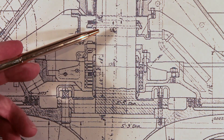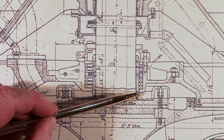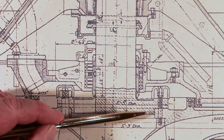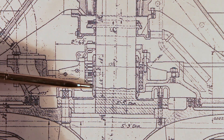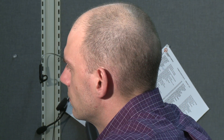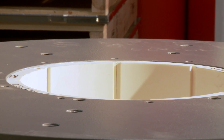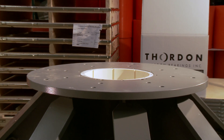Below the main guide bearing, this stuffing box was packed with five rings of braided packing and a lantern ring. The role of the packing was to prevent any oil from leaking downward and to keep water from entering the powerhouse. The packing runs against a replaceable shaft sleeve. By changing the bearing from oil to one where the lubrication for both bearing and seal is provided by water, the risk of oil leakage is reduced to zero. Additionally, the need to maintain a separate oil lubrication system is eliminated.